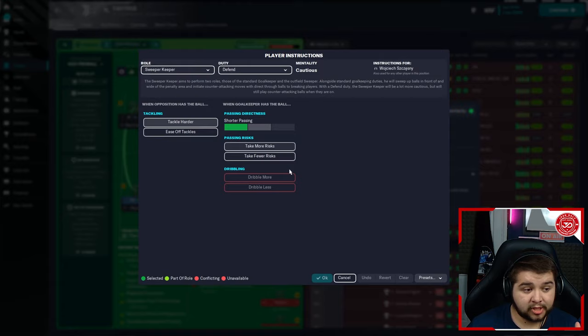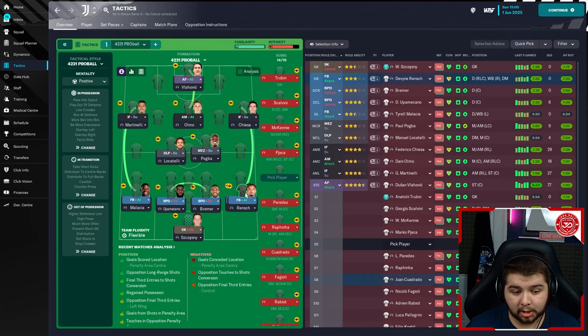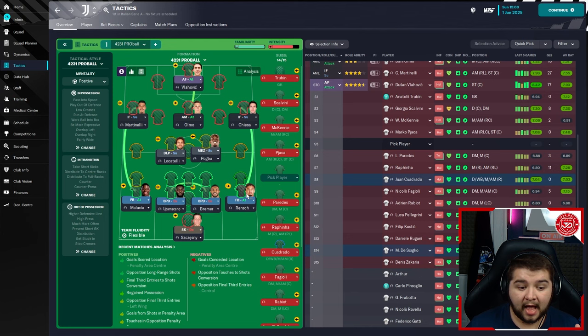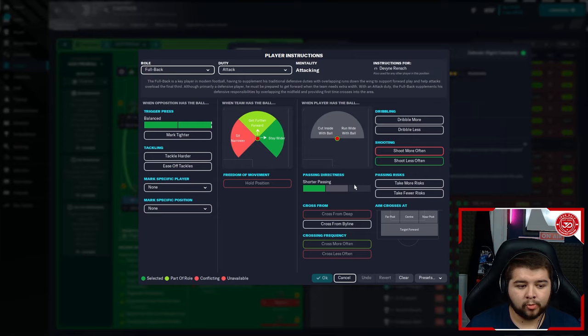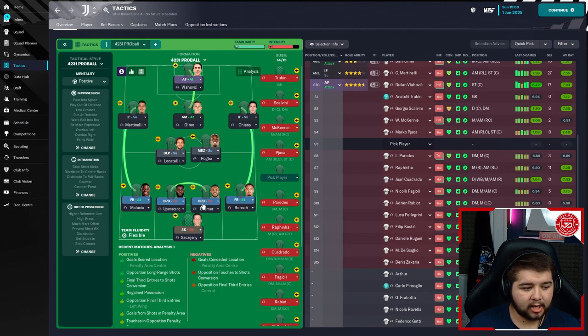On the right back position, we've left them with Wrench. We've also left them with Cuadrado. And also, I would like to point out that we have also left them with Desquiglio. In my opinion, they're good enough options to not have to sign anyone immediately into the next transfer window. On the right back position, it's going to be a fullback on the attack duty, and he is going to be told to be balanced, stay wider, get further forward, shorter passing, and shoot less often selected.